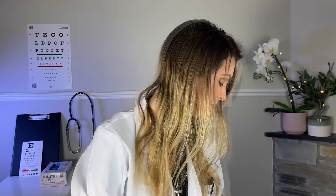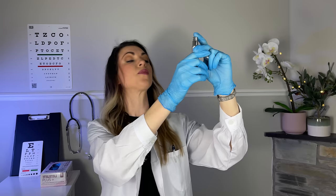And same for this one, I'm just going to spray it across in front of you. And what can you smell with that one? Coffee, good. Alright, and the next one. Okay, I'm just going to move slightly further back from you. Can you smell that one? Okay, again. Good, that's right, it's strawberry. Okay. And how about this one? So I'm going to spray this one away from you towards me. Can you smell that one? It's a strong one, isn't it? Yeah, that's mint. That's right.